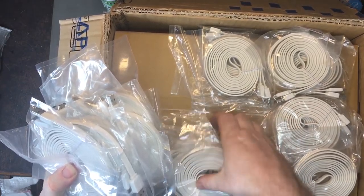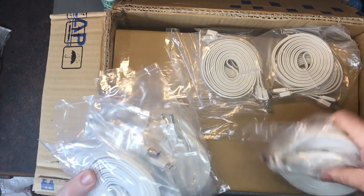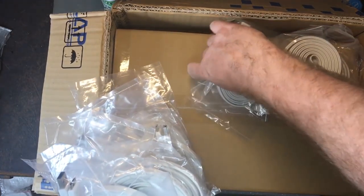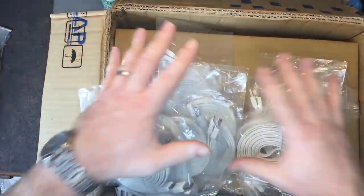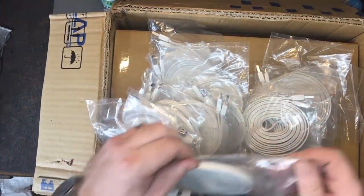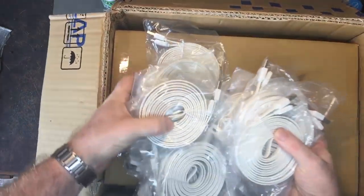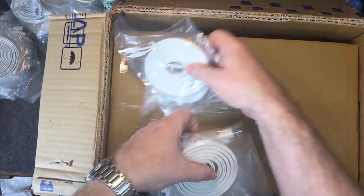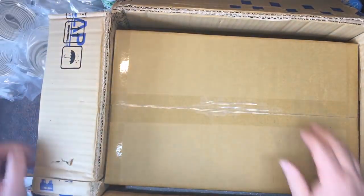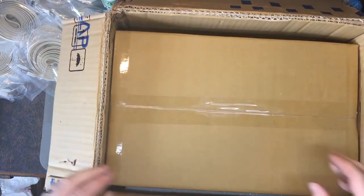Lots of probe cables. Lots of probe cables. All right, so we got there. That's 3, 7, 8, 10, 13, 16, 20 probe cables. All right. That gives you an idea what this thing can do. Right, so I'm going to get this thing out of the box and I shall come back. Actually, no, I won't get it out of the box. I'll carry on. Let's move this out of the way for now.